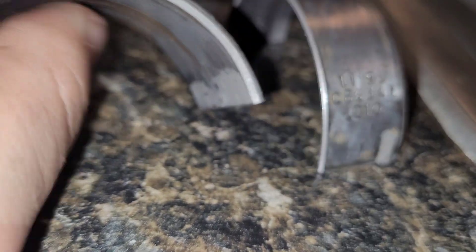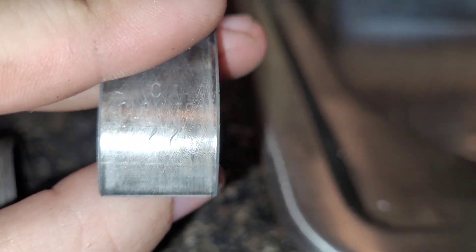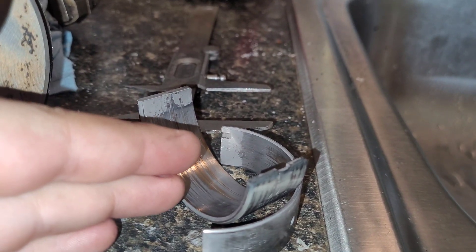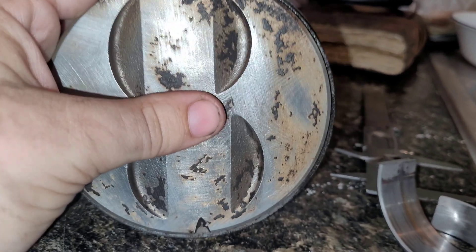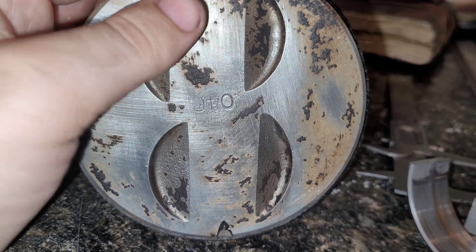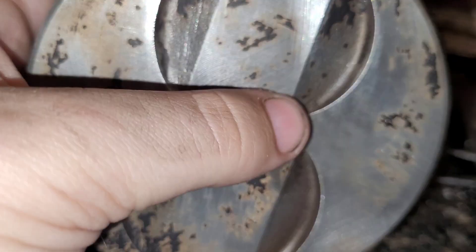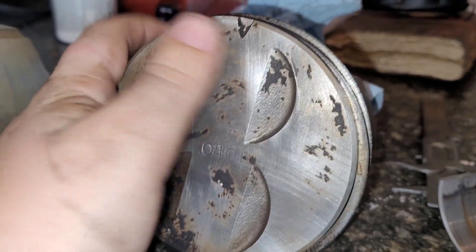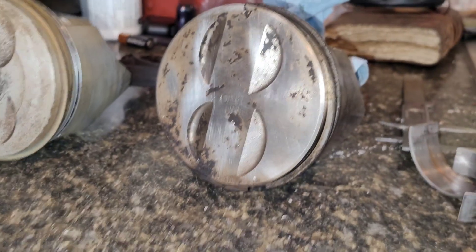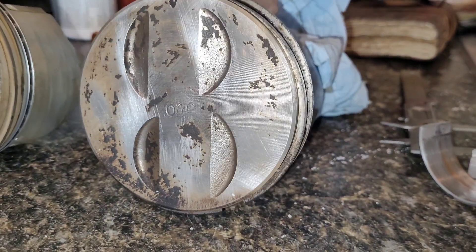And they were Clevite bearings — both of them were Clevite bearings. That's not the discovery part though. This is: it's a 302 crankshaft with 40-over pistons. Look at that — that block is actually 40 over. I cleaned off the surface and there she is. I didn't think it was at 40; I thought it was either 10 or 30. But they just went right for it with the 40. Holy cow.